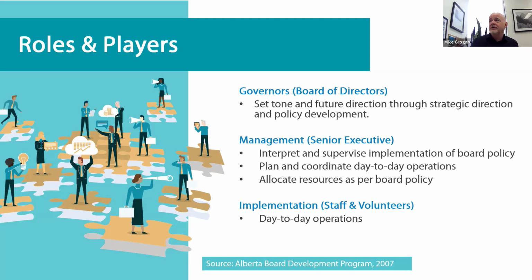Managers, the senior executive, quite commonly called an executive director or a chief executive officer. Sometimes you'll have a general manager, perhaps. Some arts organizations might have an artistic director and a business manager. Sometimes you get 2 senior staff people, but usually just one. And their job is to interpret and supervise the board policies. So boards set policy, managers implement policy. You're doing the day-to-day operations, allocating resources within policy, within guidelines. You're getting stuff done, managing the work. You're taking those broad directions and saying, we're going to get it done as a manager.